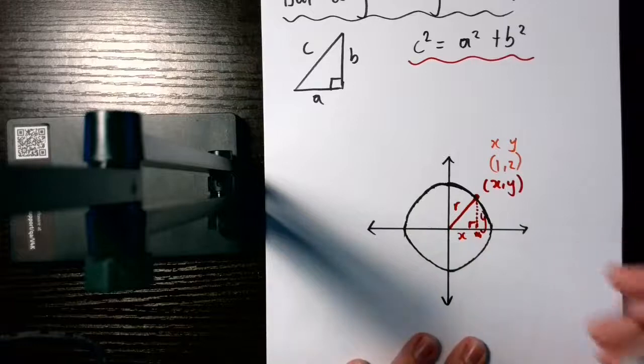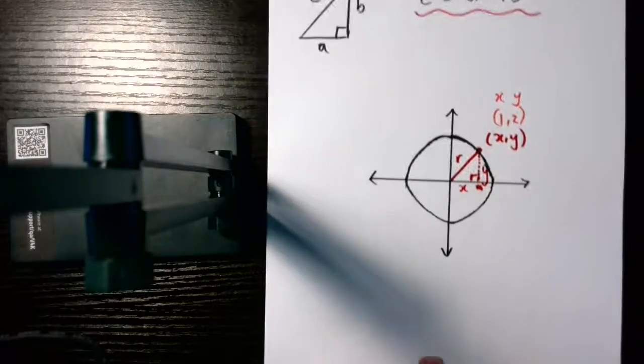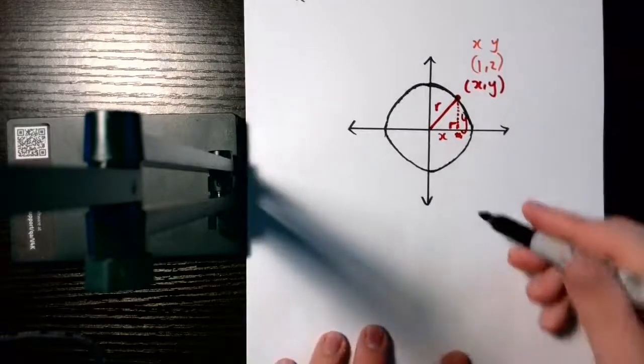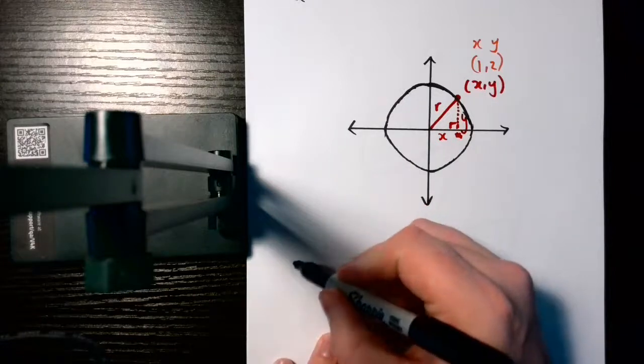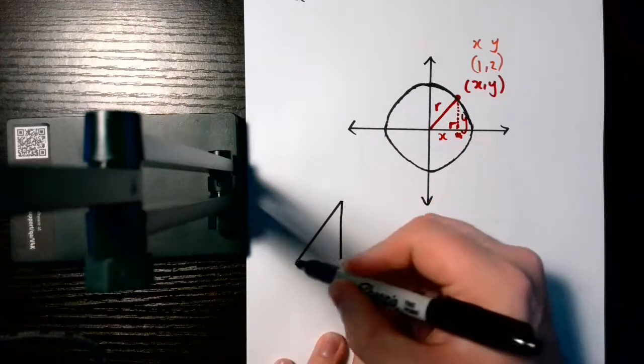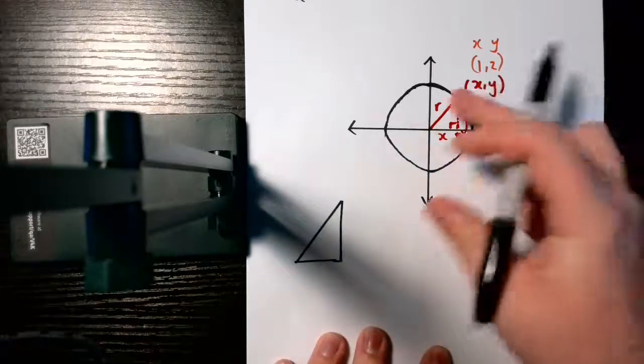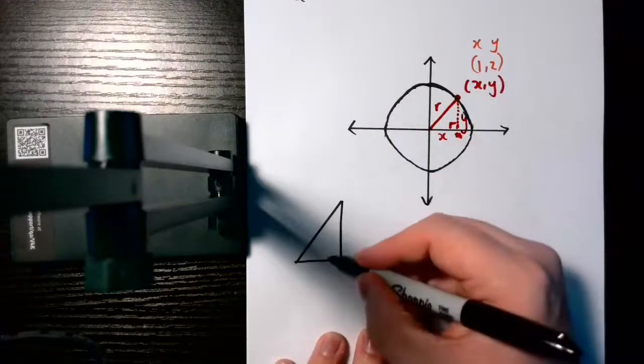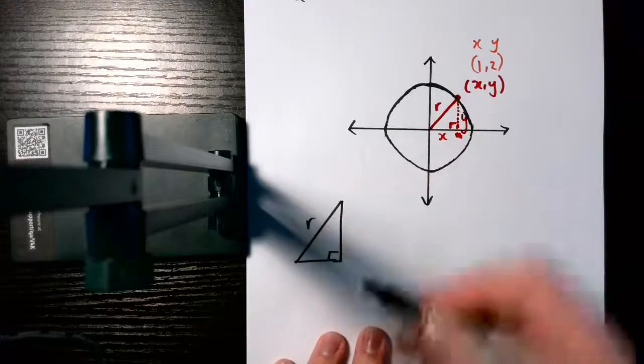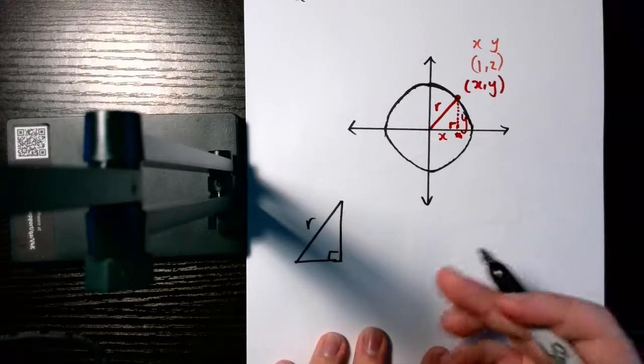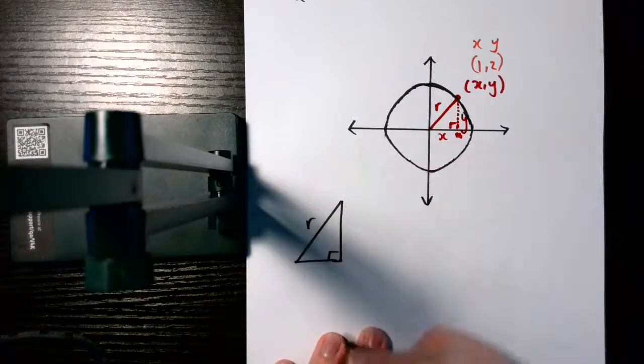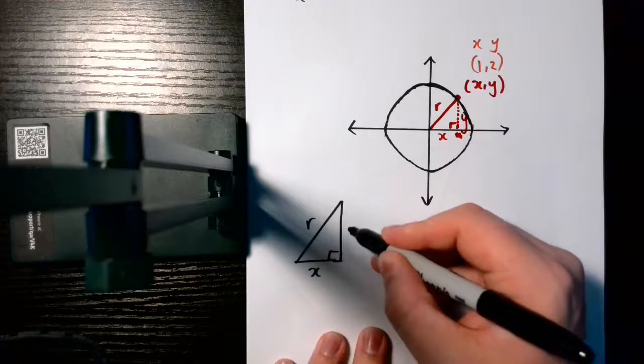Now, I'm going to pull this triangle out of our circle just so you can sort of see what's going on here. You'll notice right now that I have a right angle triangle because I've made one inside of the circle. That has a hypotenuse of r, the hypotenuse being opposite the right angle. And it has a side length of x and y.